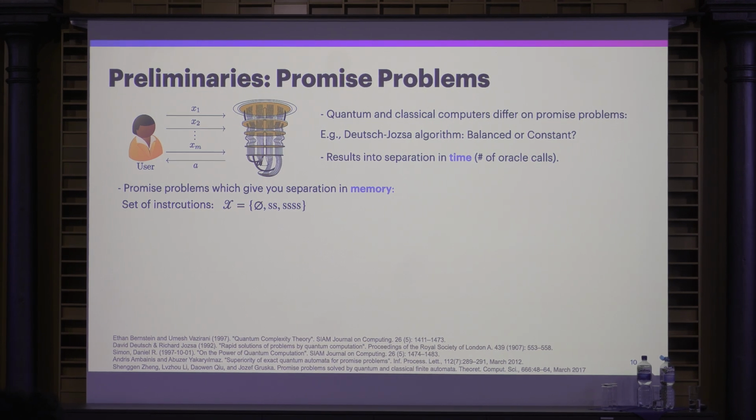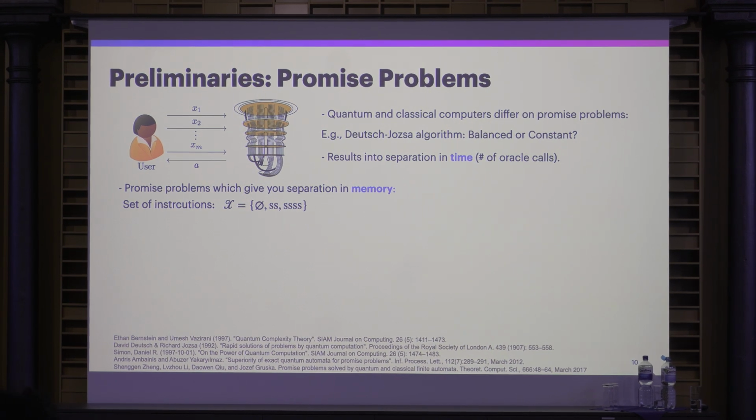A very simple problem. And the promise problem is the following: a quantum computer or a classical computer, a device, is promised that the input will only be this and nothing else. And now the device needs to solve the following recognizability problem. It has to output the answer yes if the input was this, and it has to output the answer no if the input was that. And the question is, how many dimensions, what kind of memory, would you need to solve this problem?